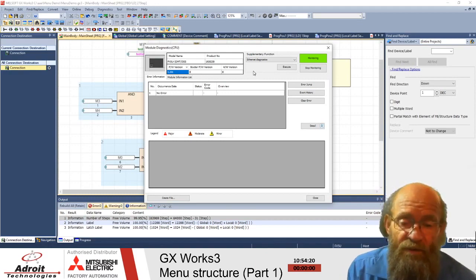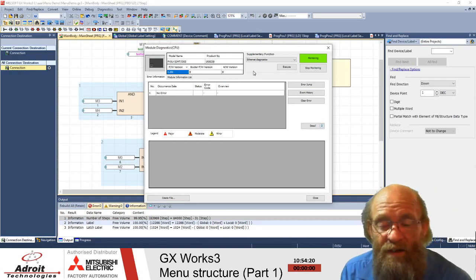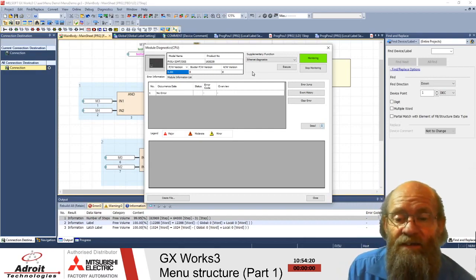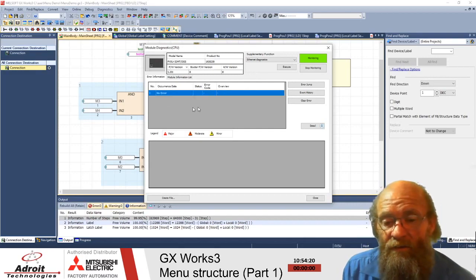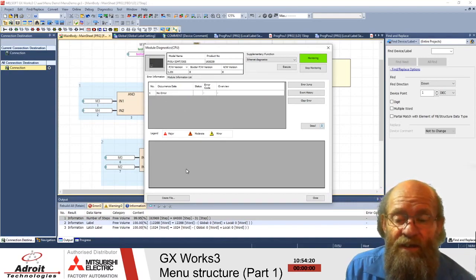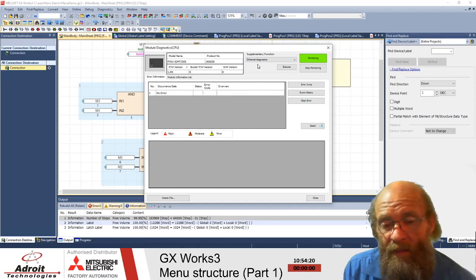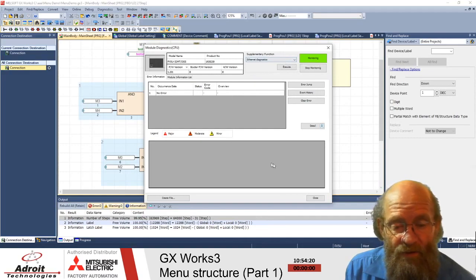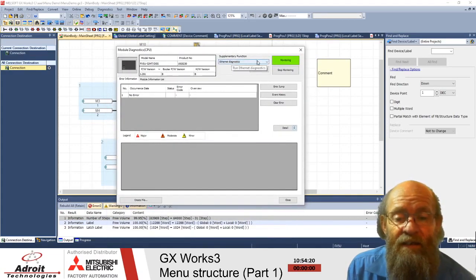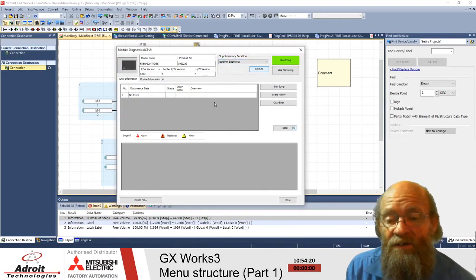If it's not needed for you, then don't bother. But sometimes they do some dramatic changes on the firmware, and it's a good idea to get yourself up to date. First thing that you'll find here is if there's any error on the CPU, it will be listed here with a detailed description of what that error possibly was. Okay. And there's a couple of more tools that's hidden inside here behind the buttons. I'm going to go through that in a different video again to handle all these little nifty tools that we have in the program.